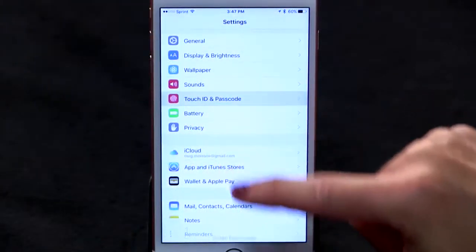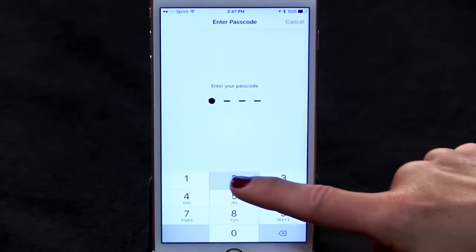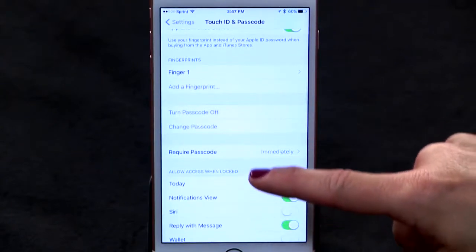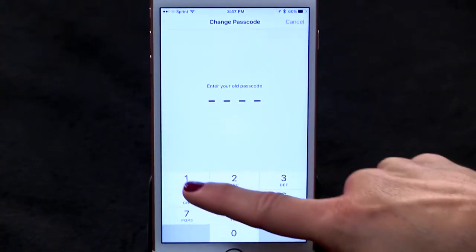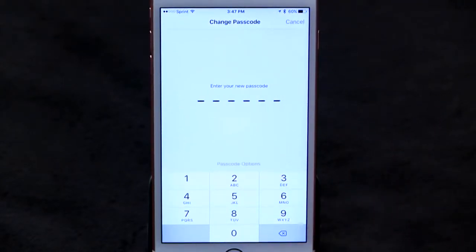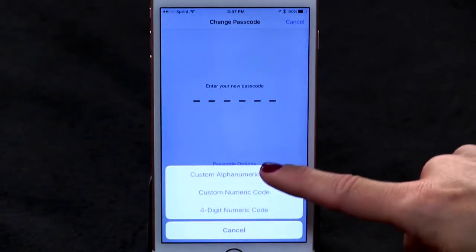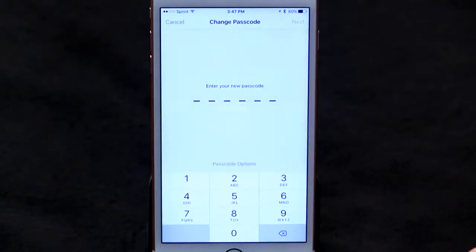Beth also said that she already uses a special passcode, so I assume she already knows this, but for those of you who don't, here is how to create a longer alphanumeric passcode for your phone. Go to Settings, tap Touch ID and Passcode, enter your passcode, tap Change Passcode, enter your old passcode, tap Passcode Options, and then tap Custom Alphanumeric Code. Then enter your new passcode.